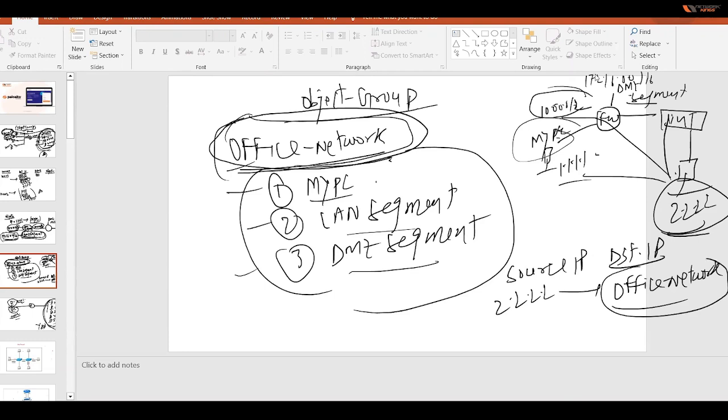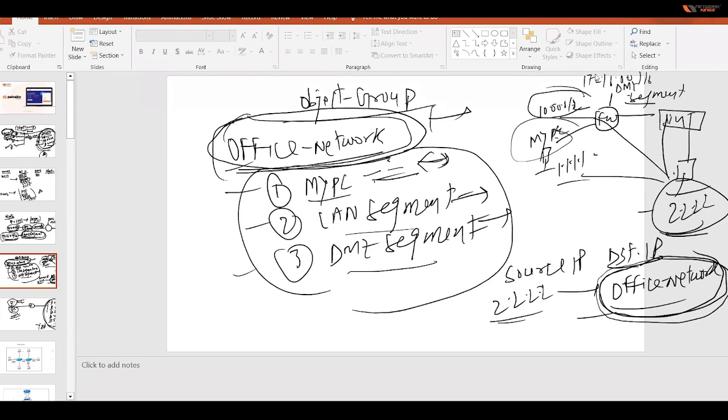Why? Because in the office network, all the IPs, subnet addresses, and network addresses that he wants to access are already there. So instead of giving single IP addresses or subnets, we can give them names. We can identify those by name, then create object groups, and use them in the policy while creating it. That will help us avoid creating multiple policies. We can bring them into one single policy with the help of objects and object groups.